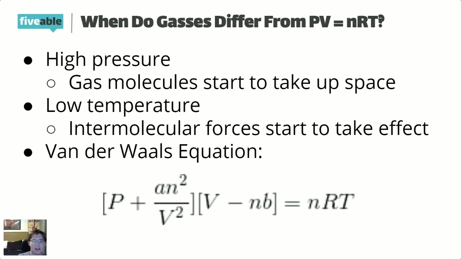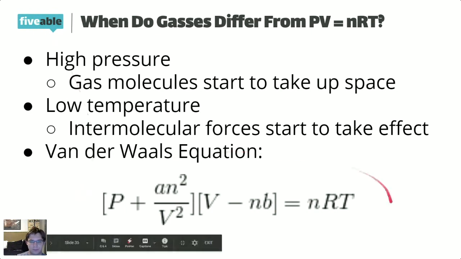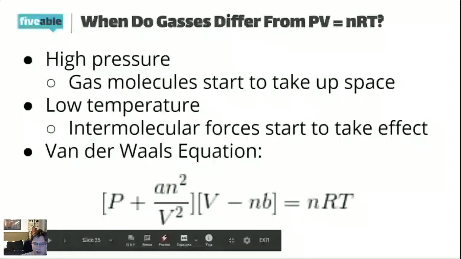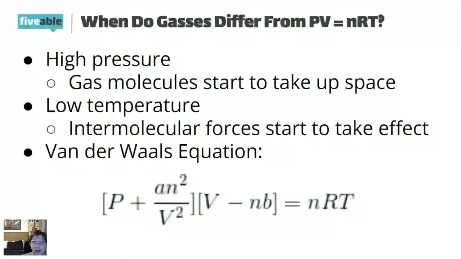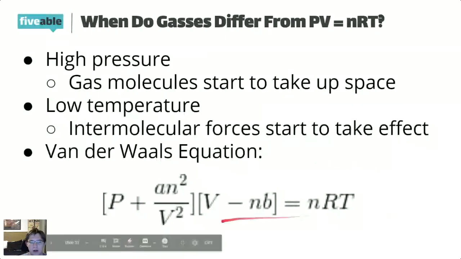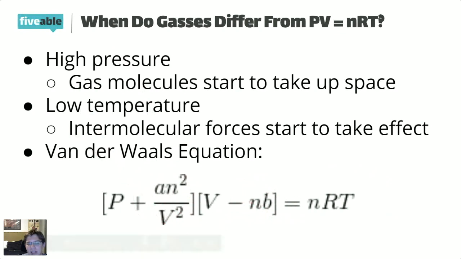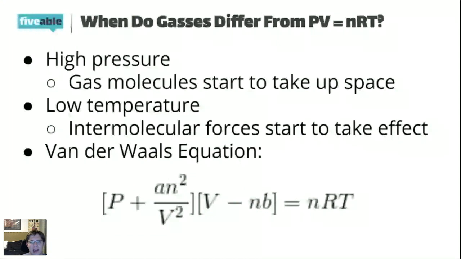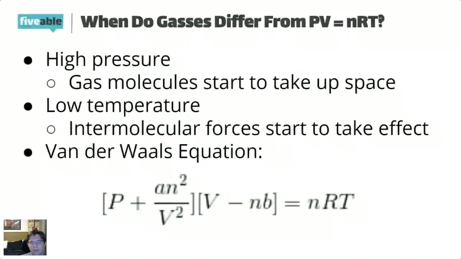So this is an equation that actually corrects for these two factors, and it's called the van der Waals equation. So really, this might freak you out. First of all, I'd like to say that you will never have to actually plug into this equation for AP chemistry. There will never be a situation on the AP exam where you'll be plugging into this. You just have to understand it, right? And thinking about this, remember, this term has to do with the high pressure term, right? So when volume's really small, or when volume is actually negligibly large, this is going to approach zero. Similarly, with this, it'll also approach zero. And so for an ideal gas, PV is still equal to nRT. But for a non-ideal gas, PV is not equal to nRT. It's going to be slightly more or less.